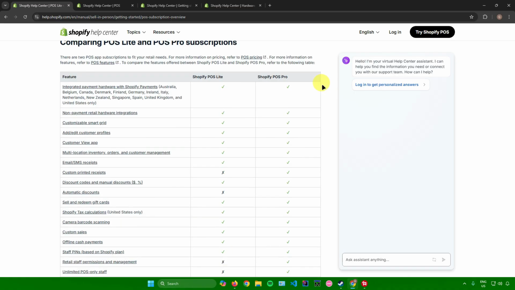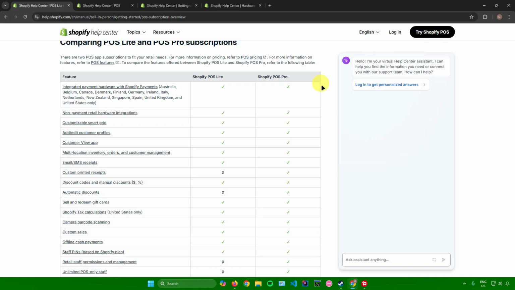For non-payment retail hardware integrations, both Shopify POS Lite and POS Pro have those features. Same goes with the customizable smart grid. You can also add and edit customer profiles for both, customer view app, multi-location inventory, orders and customer management, email, SMS receipts. Well, for custom printed receipts, only POS Pro has that, while the POS Lite doesn't.